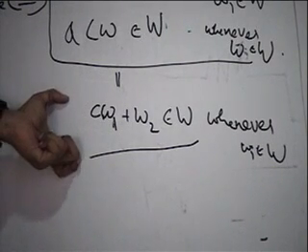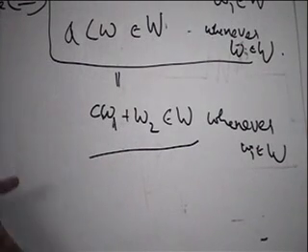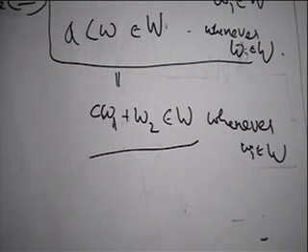So this will be useful in our later lectures. In this lecture it won't make a difference, but it will be useful later. So it is the same as just checking that C times W1 plus W2 belongs to W whenever W1 and W2 belong to W and C belongs to the field that we are taking. Okay, so this is called a subspace.